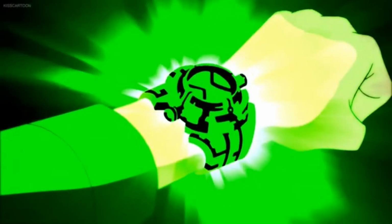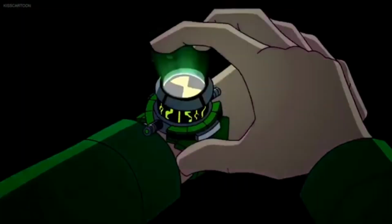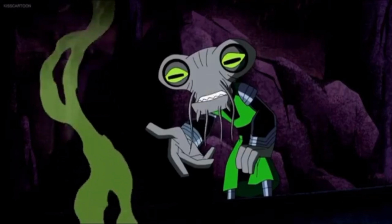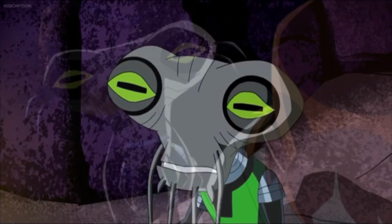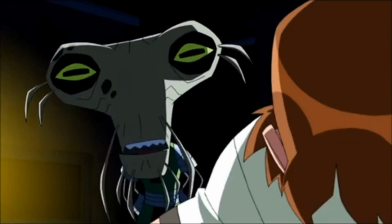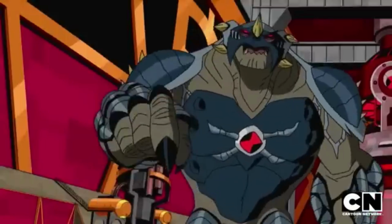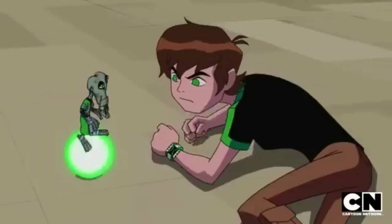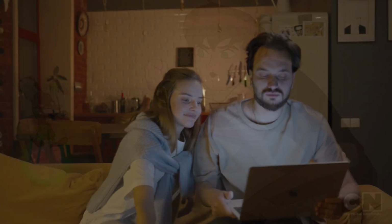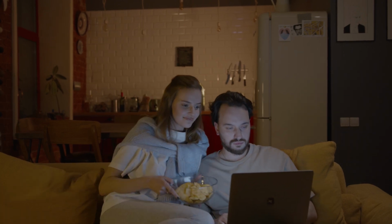Most people think the Omnitrix just lets Ben transform into aliens. But there's a lot more going on under the surface. It's not just about power, it's about protection. From saving Ben's life in near-death moments to shielding his DNA from dangerous mutations, the Omnitrix is constantly working in the background. This video breaks down the hidden systems and failsafes inside the Omnitrix that keep Ben alive, even when he doesn't realize it. Here's every hidden feature the Omnitrix uses to protect Ben 10, even when he doesn't know it.